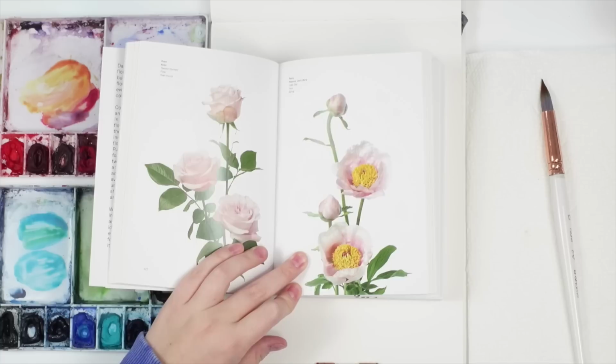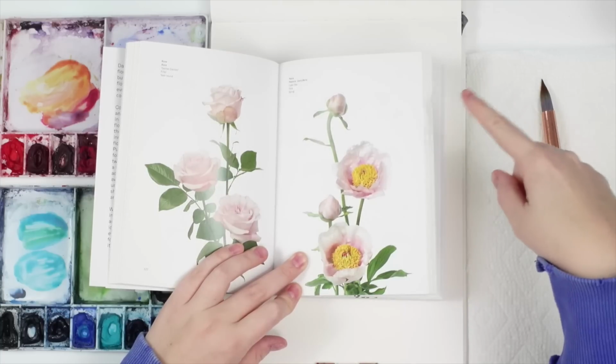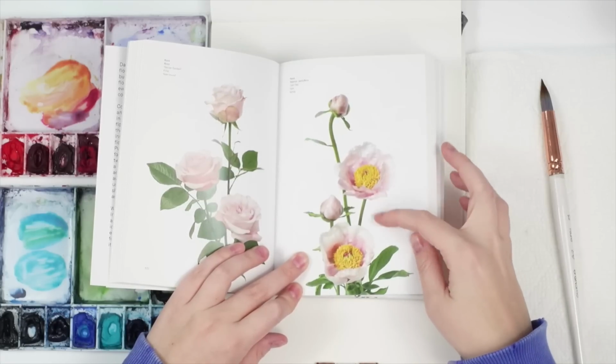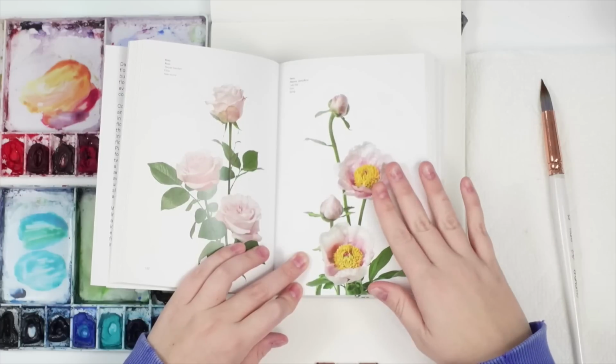But I think I'm going to go with the peony because I love peonies. They are my favorite, but this is a different style that I've never really painted before and it has a pretty intricate center. So I'm going to attempt this.